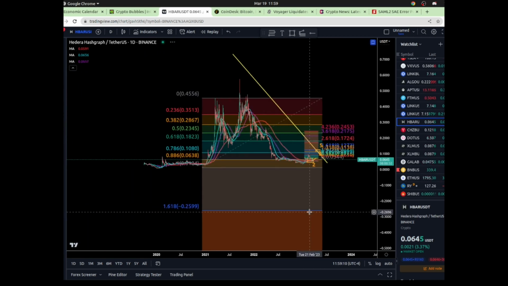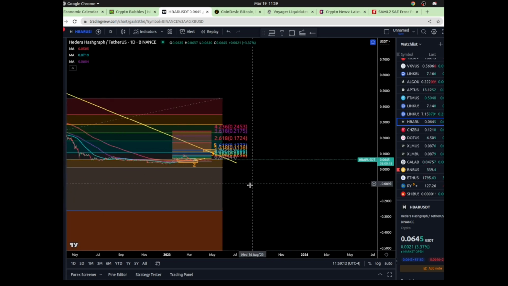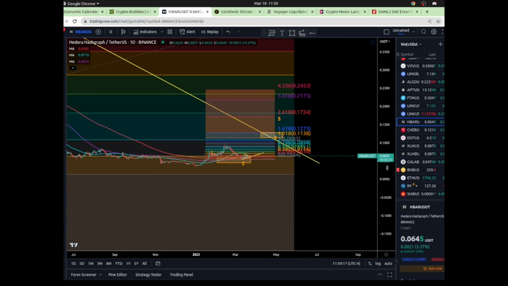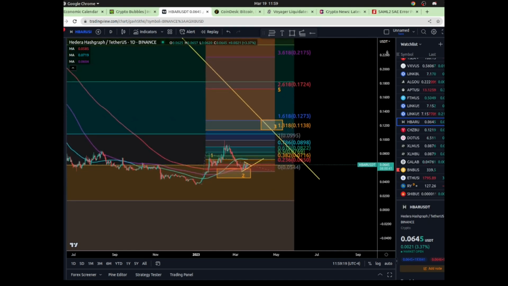And yeah, okay, so let me give you again the price levels. So we are at 6 and a half cents. If we reach the minimum requirement for the wave 3, crypto often even goes higher, so we should go to around 12 cents. So we should make 100% if it behaves as a normal cycle, let's say.